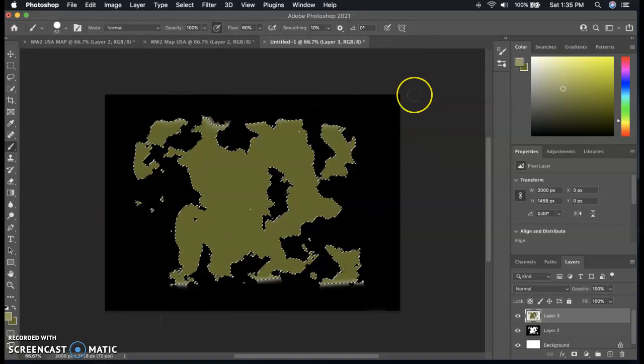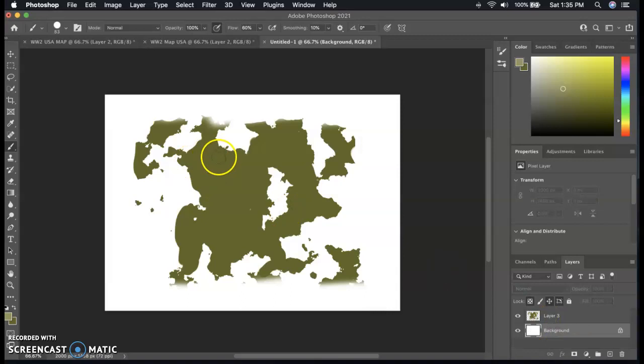To deselect from my landmass, I'm going to click Command D, and now I have a nice landmass, which you can see where my brush strokes were a little less than perfect here on the outside, but that's okay. We can probably cover that up. Once we've added color to our map, we're going to delete our second layer. So this is the layer where we added that threshold and we created sort of this border around it. We no longer need that. We want our landmass to be directly on our background. So we're just going to select layer 2 and we are going to delete it. So now I have my landmass on top of a white background.